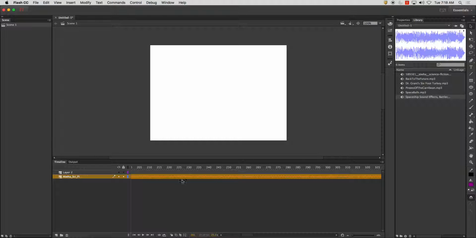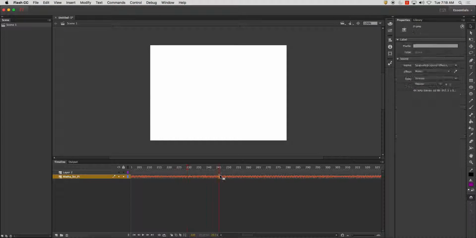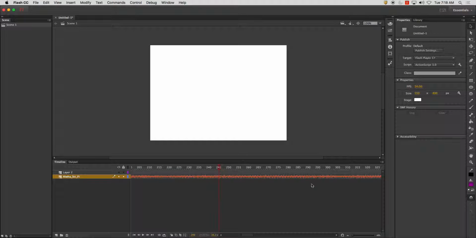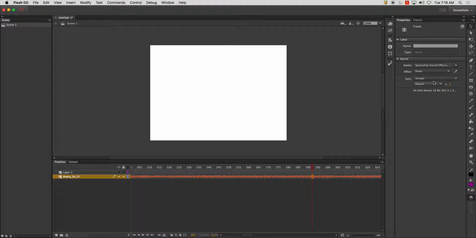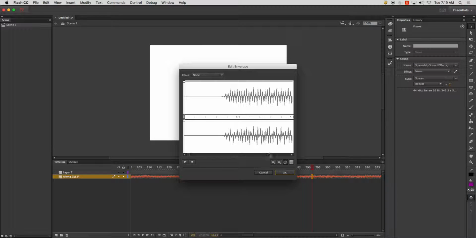But before I do that, I'm going to click on here and check on my properties. If you click on the layer, it will give you the properties to change. Generally, I'll just click on the timeline itself. Make sure it's set to stream, and you're good to go. You can do some audio adjustments to it, going to effect. I don't recommend doing this in this particular software, but it is possible.